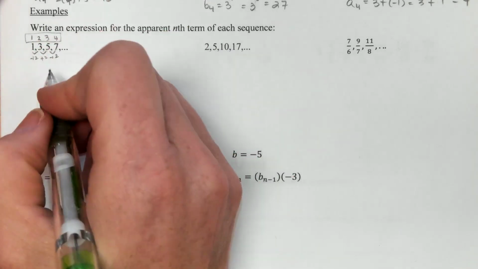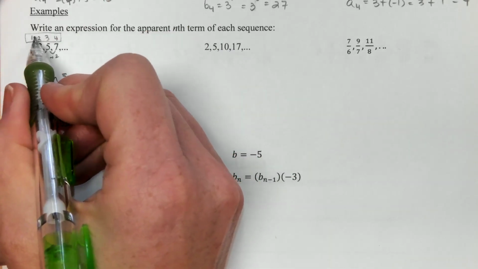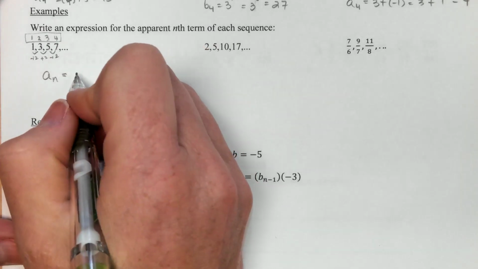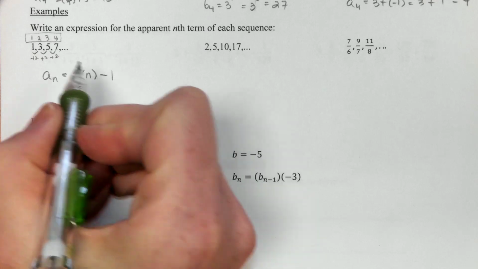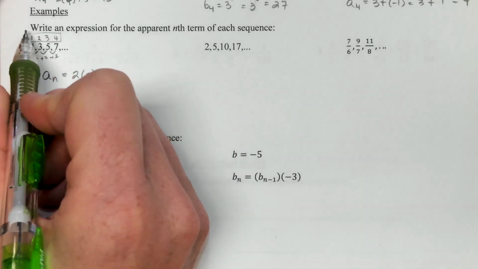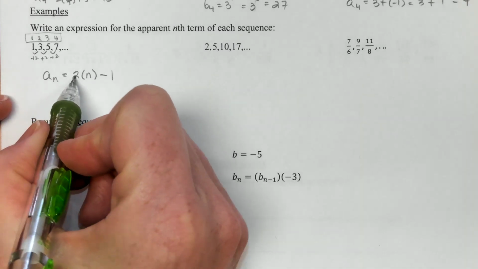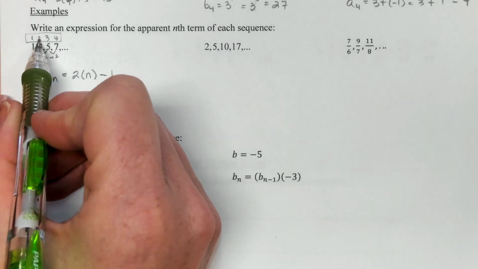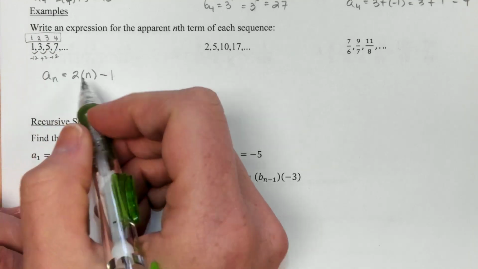So it looks like I'm doubling my number. Every time I plugged something in, I was doubling it, and then I was just off by 1. So if I took a 1, plugged it in, times it by 2, and then subtracted 1. Each of these, when I double it, was just off by 1. And so that is my formula.